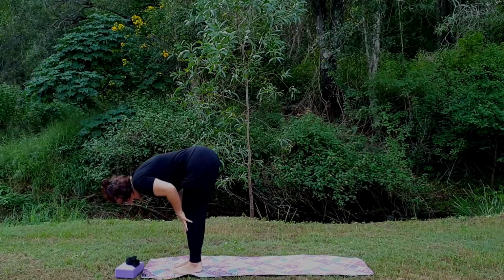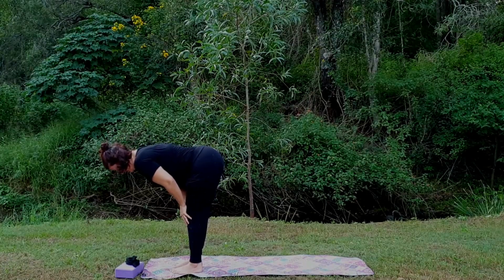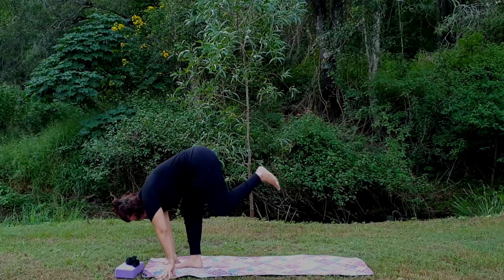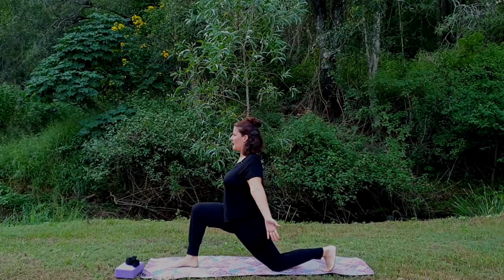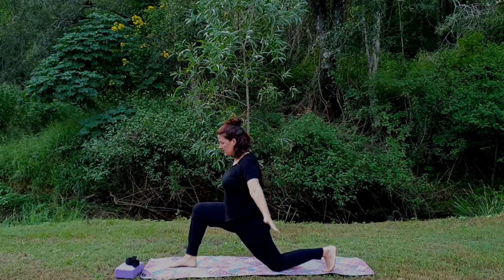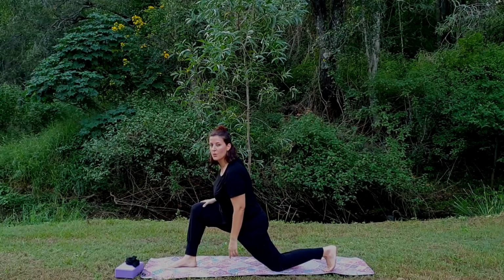We're going to bring our hands onto our knees, lengthening out through the crown of our head and the sitting bones, kind of like making a number seven with your body. Inhale, exhale, releasing. We're going to draw that right, left foot back. We're going to ground that left knee, and we're going to inhale and draw the hands up to the sky. Now, just a little bit of safety here. So we want the back of the knee to be lined up with that heel.